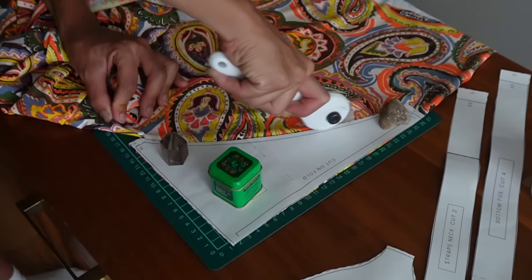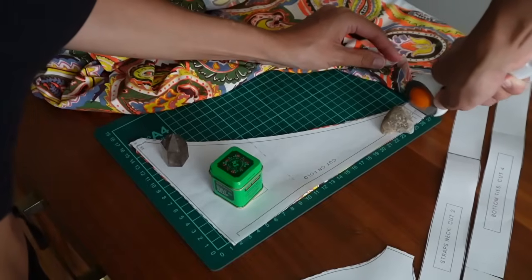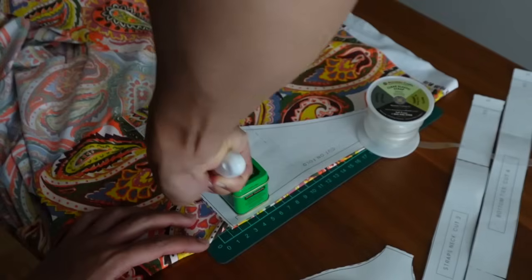I know my rotary cutter is so dull. I'm really struggling to cut this out, but I want to upgrade my tools soon. My serger has been fighting me quite a bit, so you guys don't even want to know how long sewing 3 straps took me. I did this off camera because it's my least favorite part of making swimsuits, the frickin' straps.